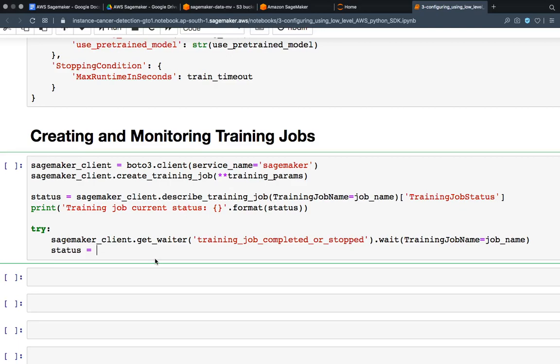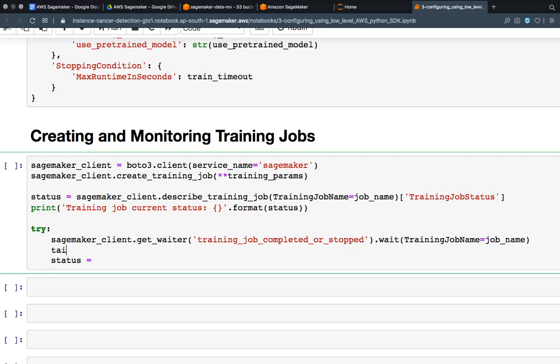We made a waiter that waits until the training job is complete or stopped, and once the job finishes, we have to check its status to make sure that the job ends successfully or not. So for that status, I first have to take the training information.